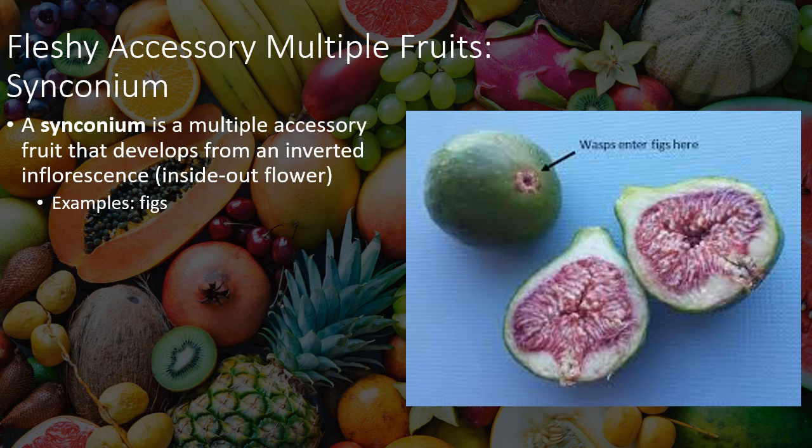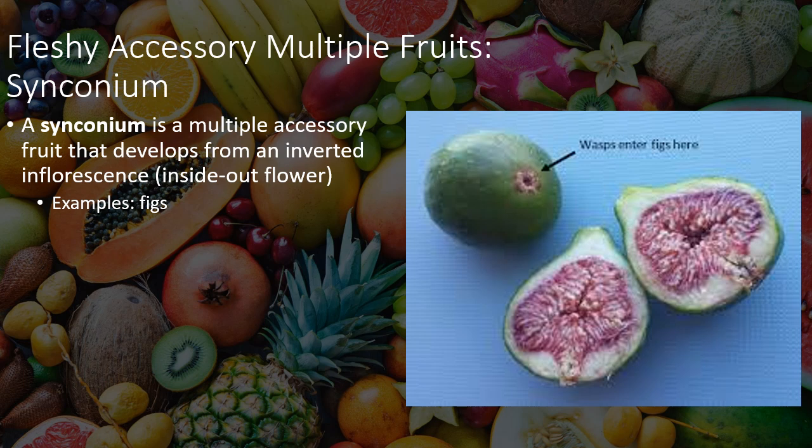Imagine that you pushed down on the disc with your thumbs and then used your fingers to pull the edges of the sunflower kind of up and over to close it up like a string bag. That's kind of how a synconium is developed. We've got an inflorescence that's been folded in and over itself. So all of the flowers actually open up to the inside of the synconium, and the only way to access that is through this tiny little tube.